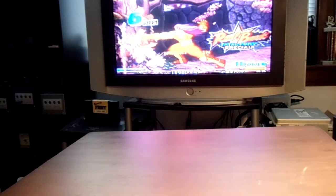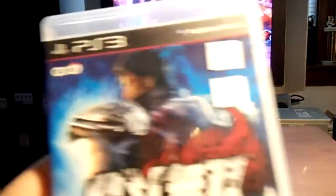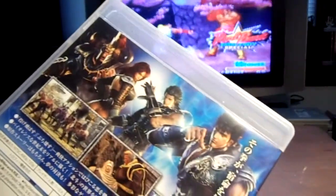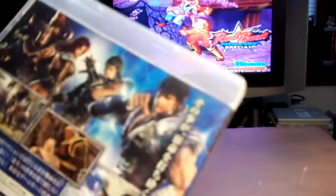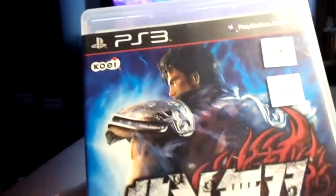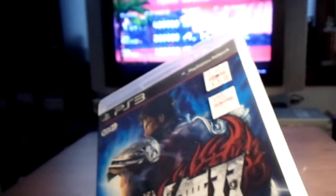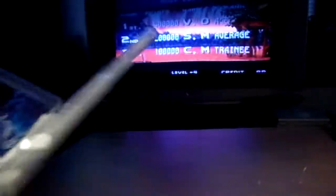First pickup — I picked this one up for PS3. This is Fist of the North Star. It's pretty cool, it kind of plays like Dynasty Warriors but it's got a nice story behind it. I picked this up for $9.99 at half price. I was kind of impressed because it's an import being sold in a local store, so I had to pick it up for $10. There it is, including the receipt.